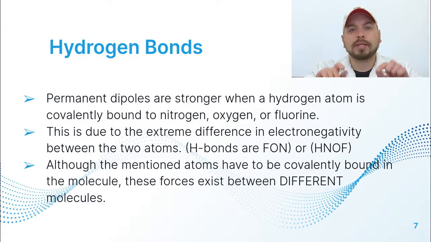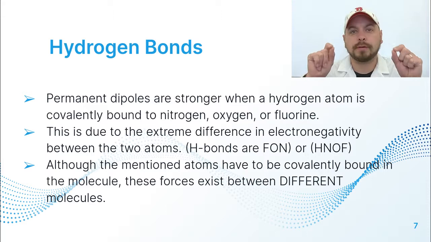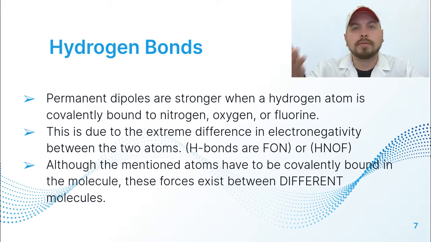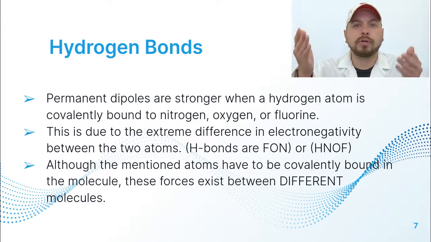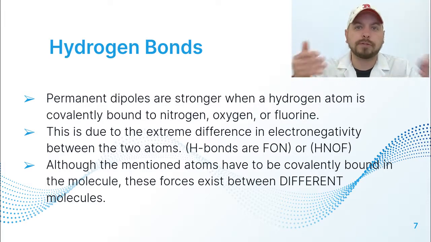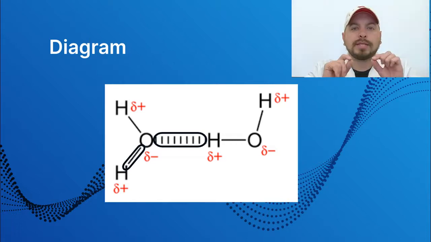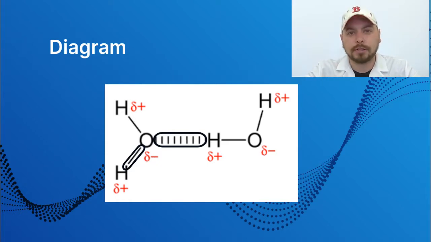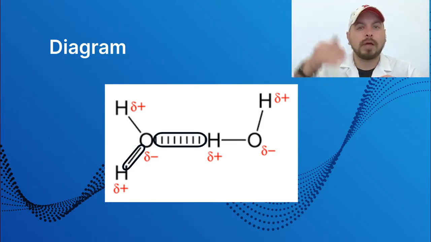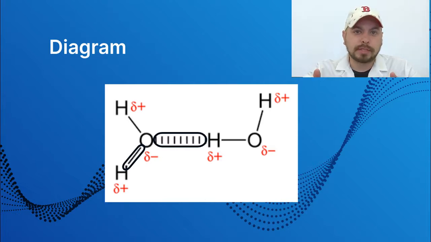The idea here, though, is that the hydrogen must be covalently bound to the nitrogen, oxygen, or fluorine in order for there to be a big enough difference in electronegativities. A random hydrogen bound to a carbon isn't going to show a positive enough dipole to show that force of attraction. So what we need to see when we're looking for hydrogen bond forces is a hydrogen covalently bound to a nitrogen, an oxygen, or a fluorine, and that will be attracted to another dipole of another molecule, many times the same kind, and you can see that here with the dashed lines.